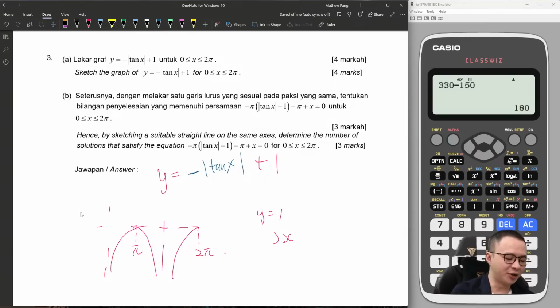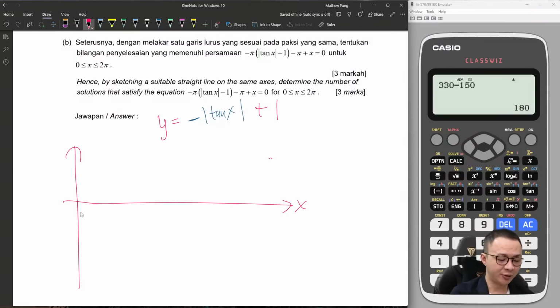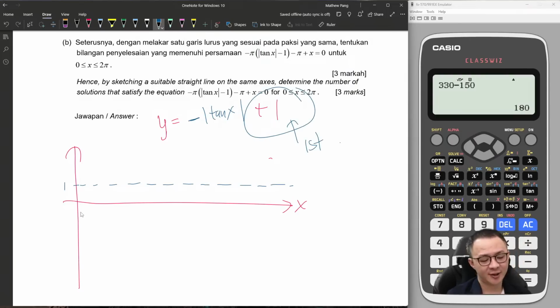If you want me to redraw the whole thing, I can. Because I already understand the equation, normally if I draw myself, I already know I only have a 1 above the x-axis. So you see, I draw this one first. I always do the C first. Then I will analyze my A, my amplitude, and my modulus sign.